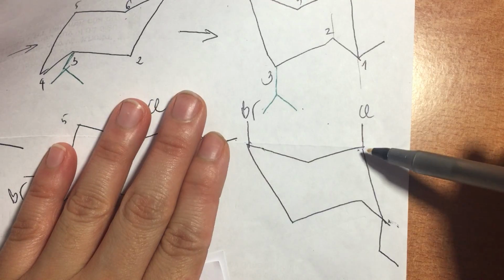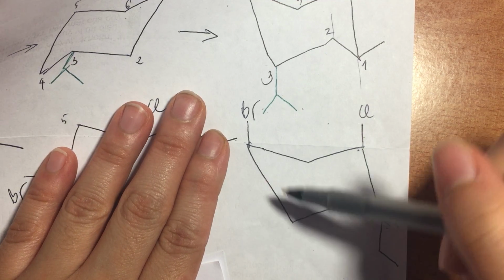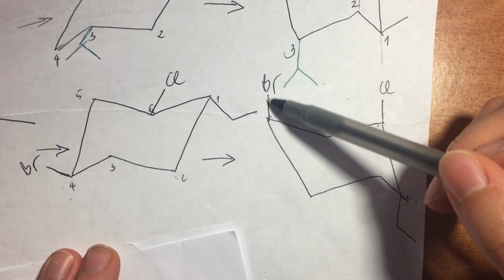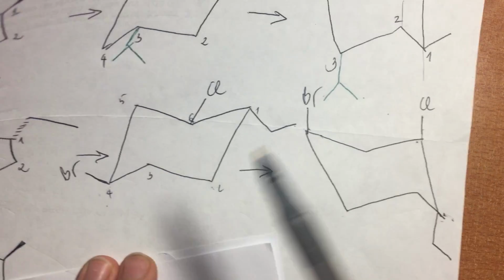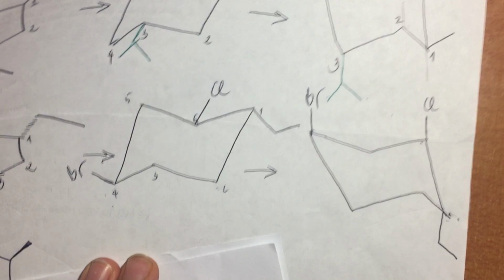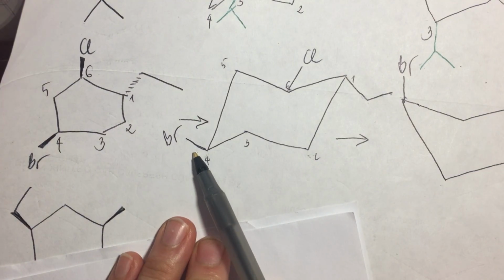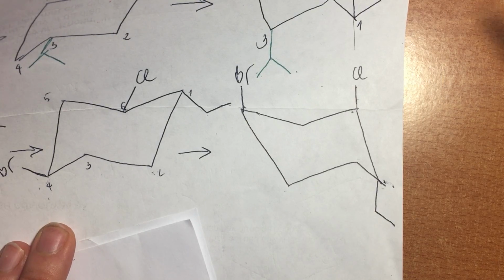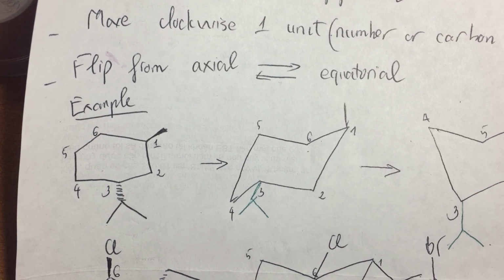So again, you see that at this point this is for axial line: up, down, up, down, up. So all their equatorial lines switch to axial lines. They are all in axial line. And you notice one thing, that up is still keeping up. Down is still keeping down. So for chloride, it's still up. Bromine is still up. And we have ethyl pointing down, and this is still pointing down. So axial should switch to equatorial, but up can still be up, and down should still be down.